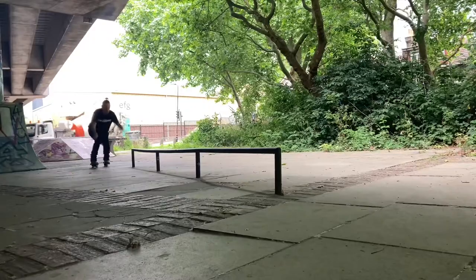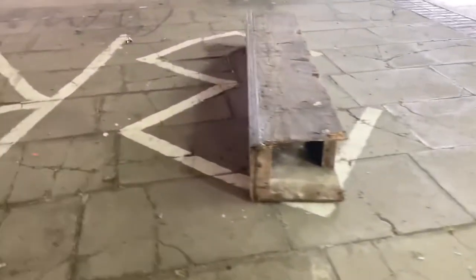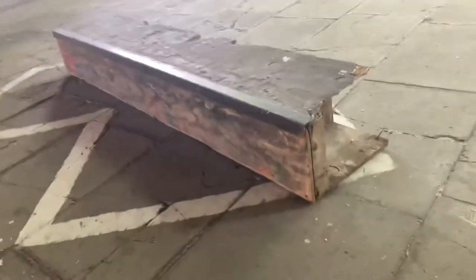Now we're gonna learn how to do the sweaty on ledges. I found this little ledge — it's quite low but it's about the same height as the p-rail, so it's good to learn on. For sweaties on ledges, it's all about your foot position. Your topside foot has to bend at the ankle a lot. You also have to remember to turn the hips and go out fakie if you want, and it's easier if your body is in an open position — keep your core and body open as you do the sway.